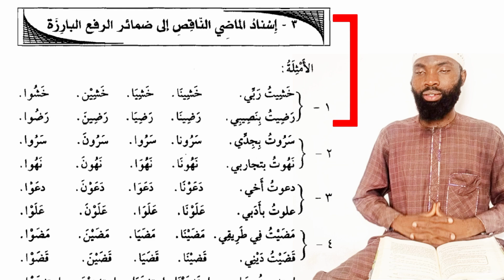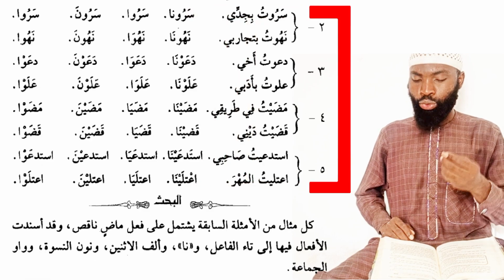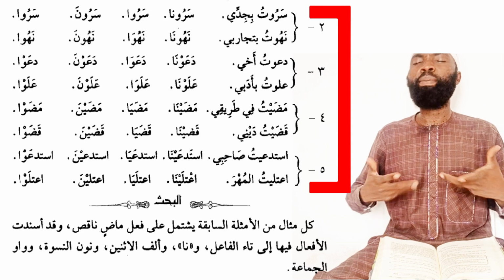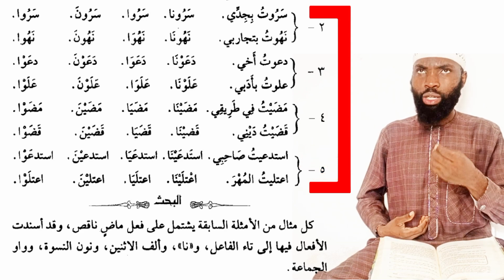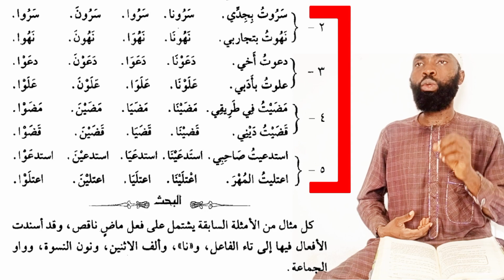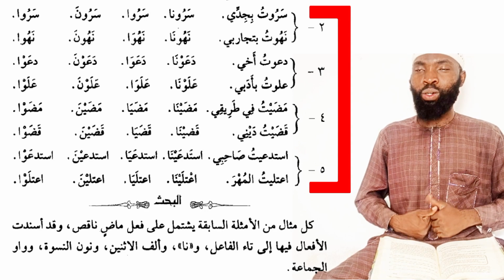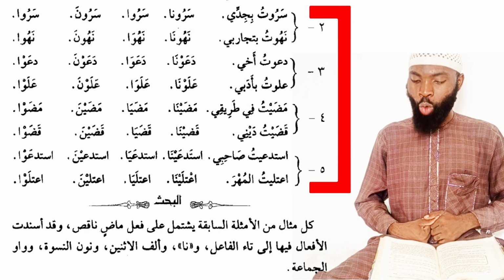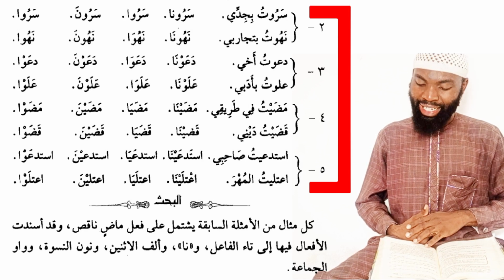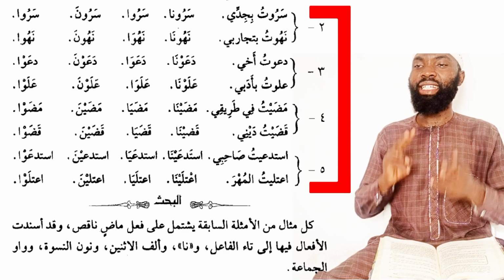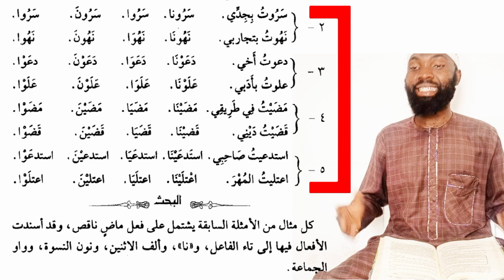Now coming to the second section, we have Sarutu bijaddi, which simply means I'm honored by my grandfather. So Sarutu, from the word Sarua. You can see here the word is ending with wa, just like the second word, Nahua, is also ending with wa. Meaning these two words in these two sections are ending with the same letter. And we know wa is among the 6 letters.